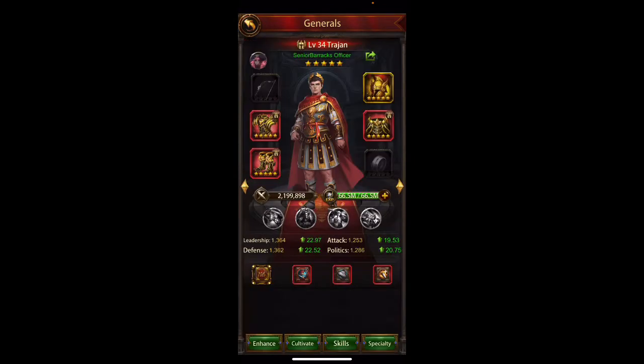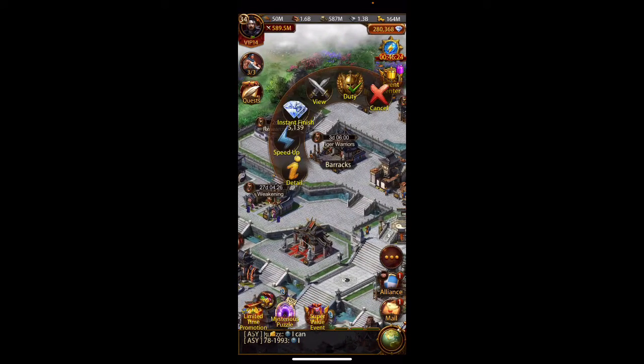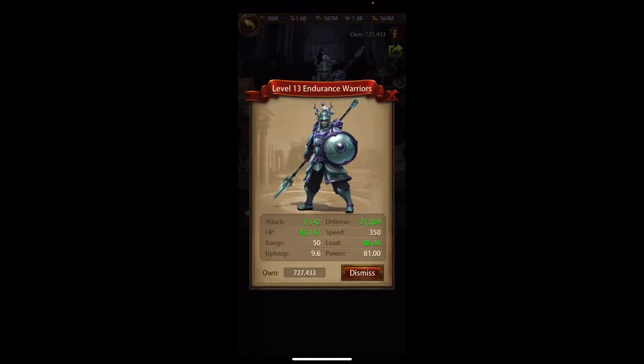I have ground troop speed on Trajan. I also have ground defense and HP. I do not put attack on because attack for ground troops is very low, 7,000. That's not that high. Ground troop strength is their defense and their HP. They are just big meat shields.